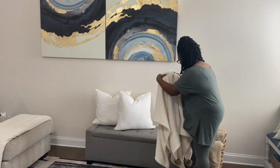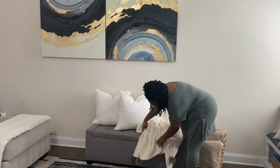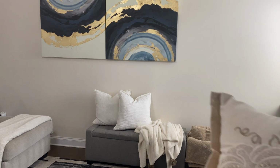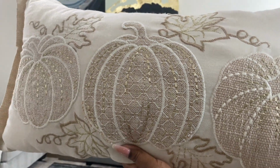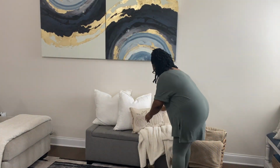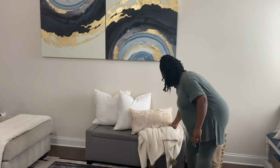But I'm going to add this blanket over here, and you've already seen this in some of the intros in my videos, but here's where I'm styling it, and I'm adding this pumpkin pillow. I got this last year from Hobby Lobby, but they also have it this year in this cream color, but also in like a gray silverish color. I have both of them. The gray one is going to go in another room.